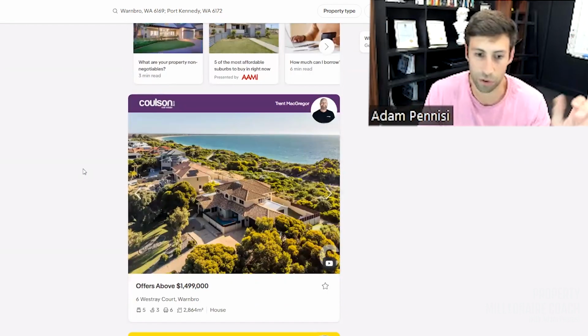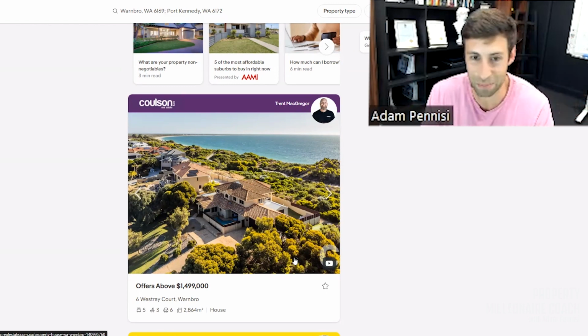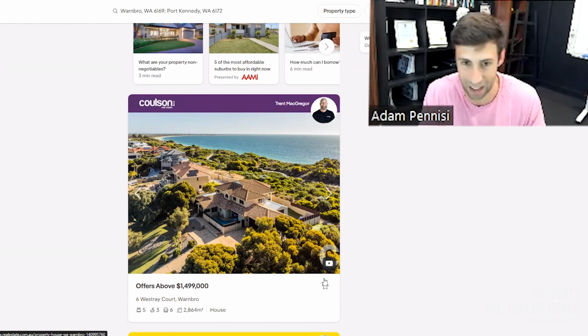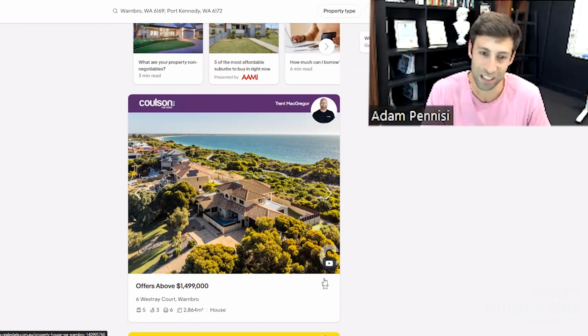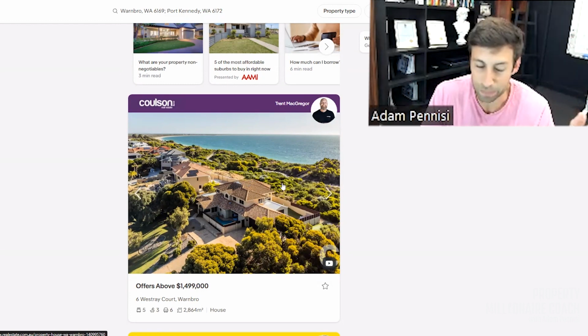Now, the other big consideration is have a look at the pricing disparity. What I mean by that is you can buy a $400,000 home in the same suburb as a $1.5 million home. Now, very different houses. This one's next to the water, but you can just tell from where it's positioned. Next to the water, it demands quite a bit more of a premium, and it's on a much larger block of land by the look of that.